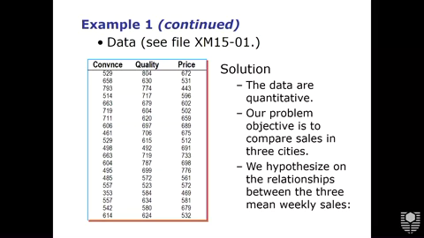Quantitative. Our primary objective is to compare sales in 3 cities, right? So we have proposed the relation between the 3 cities' weekly sales. See, this is what I'm telling you guys to do in the business report. Maybe in one question I'm asking you to find something, you have to see whether it's qualitative or quantitative data. This is quantitative, so you're going to use this strategy, right? So define the parameters of interest, like the steps I told you.